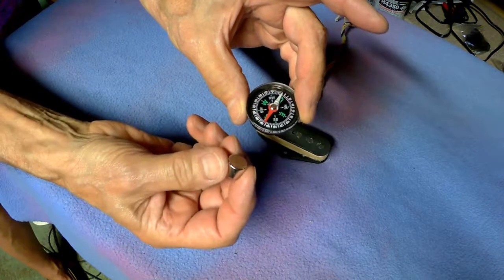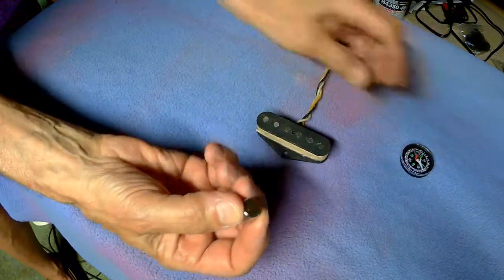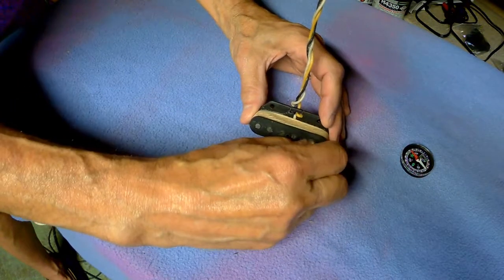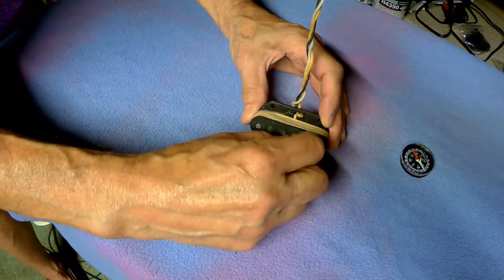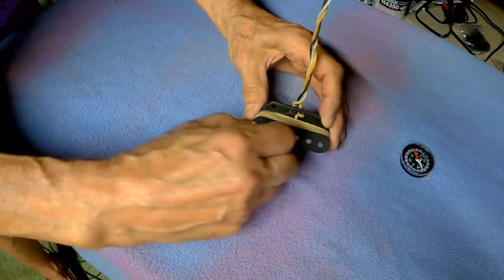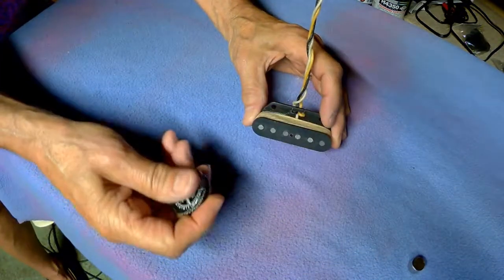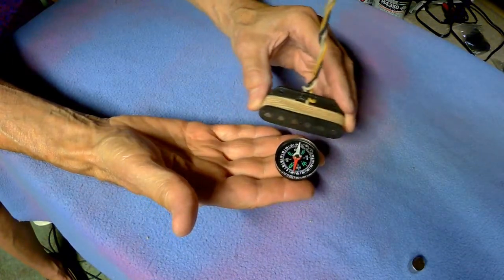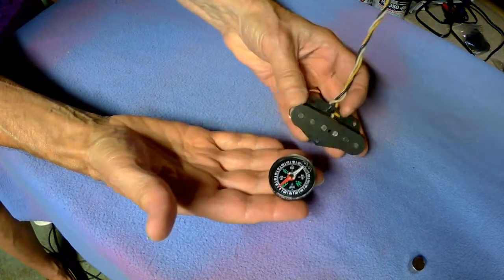So if we wish to flip it, we'll take the south side and we'll touch it to the magnets on top. One, two, three, four, five, six. Boom, boom. And voila. This is now top north. That quick, that easy, no big deal.